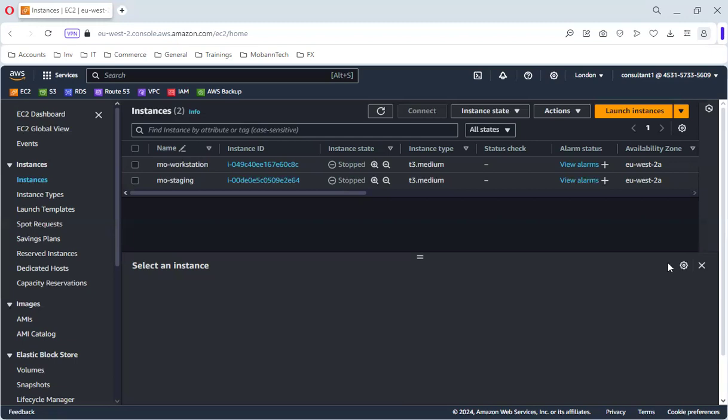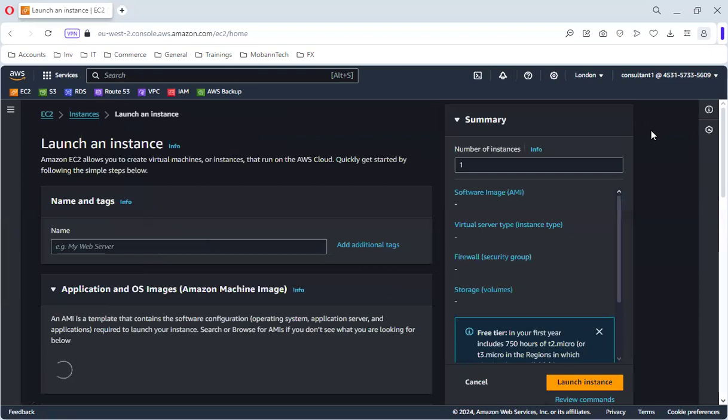Okay, so let's launch our instance. Let's call it GTT24 server.